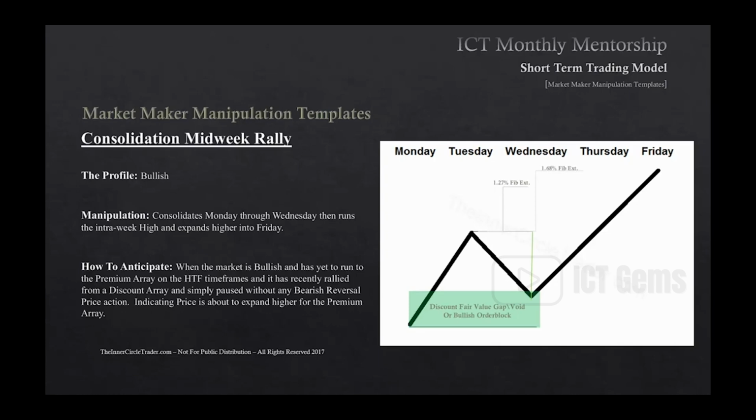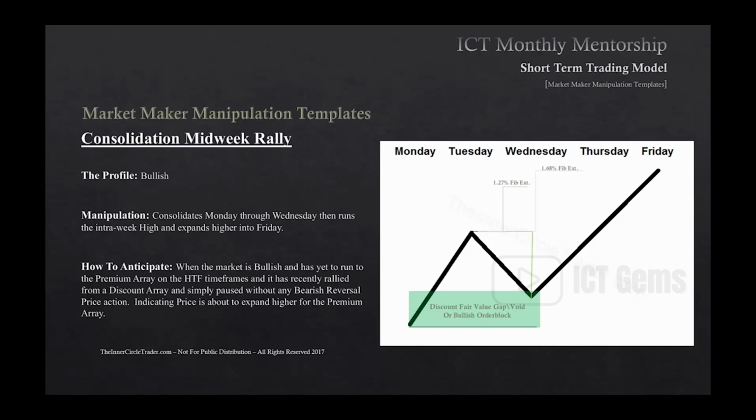What we look for, not just a fib of 127 or 168, we're looking for a time frame lesser than that which we used to get long on either a bullish order block, bearish order block, whatever that time frame we see forming our entry on Wednesday. We use a lesser time frame to take our profits at. But it has to be an overlapping of a premium PD array and a lesser time frame we use to buy at that overlaps with 127 and 168.